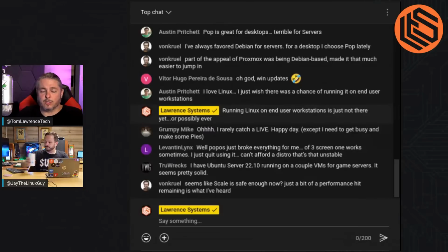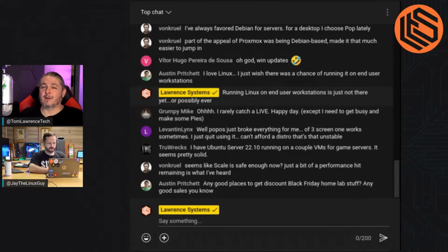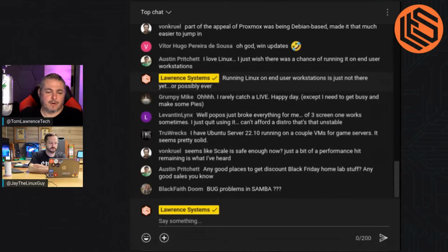Both TrueNAS Core and TrueNAS Scale have added Storj Cloud Sync service. Now, if you're not familiar with Storj, I'm not giving it an endorsement just yet, but I have signed up for an account on this. Storj is a decentralized distributed cloud storage system that allows you to participate in offering storage or getting storage back by how much you offer. It's kind of an interesting way to do storage.